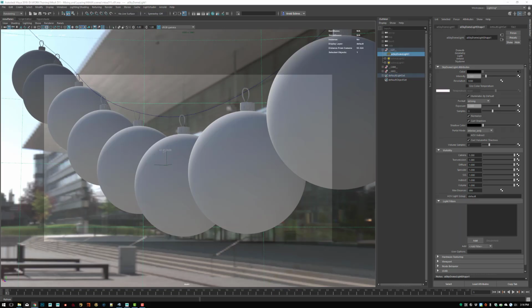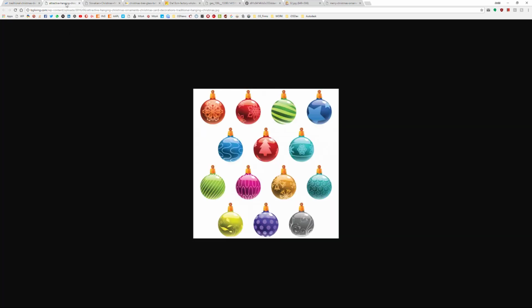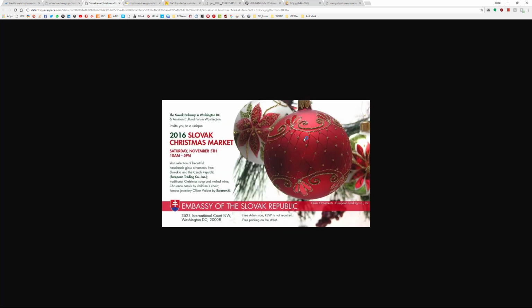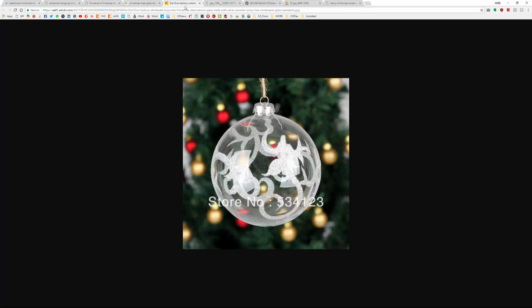So for this tutorial, I have a few reference images. Some of them are CG, but it's more or less the look and feel of them. You see, I'll try to do something like this, like these slanted curves. This is a bit too crazy, I don't have the displacement maps for stuff like that, but it's just a good reference for what we will be doing today.